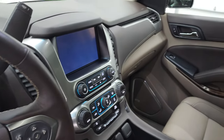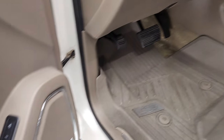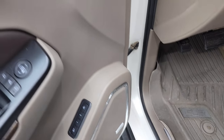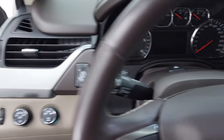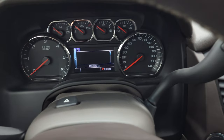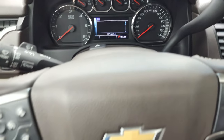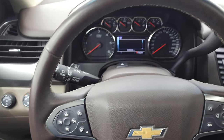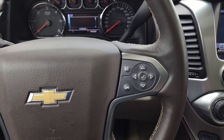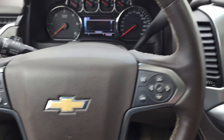I always like showing both sides so that you know both sides are working properly. It also has memory driver's seat and Bose sound. We'll hop inside and check out the miles, radio and everything this vehicle has to offer. You can see this one has 105,608 miles. You get the heated leather-wrapped steering wheel, Bluetooth and information center controls on the right, cruise controls, heated steering wheel and forward collision warning controls on the left.